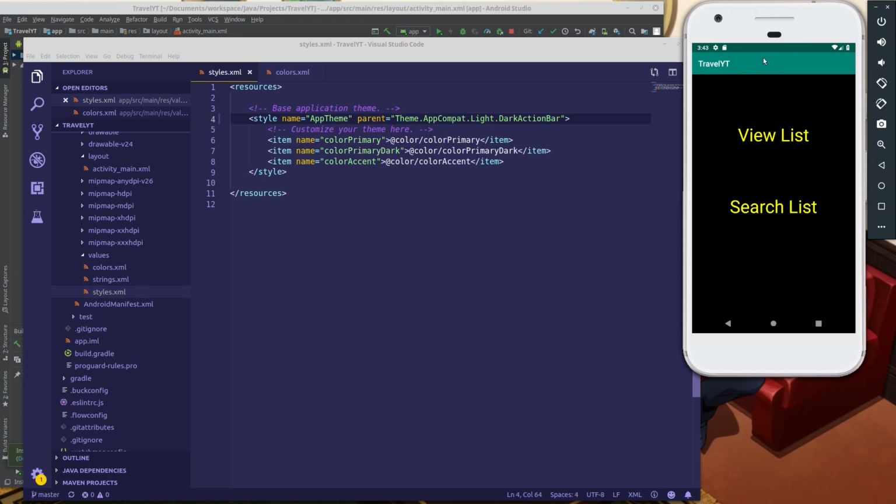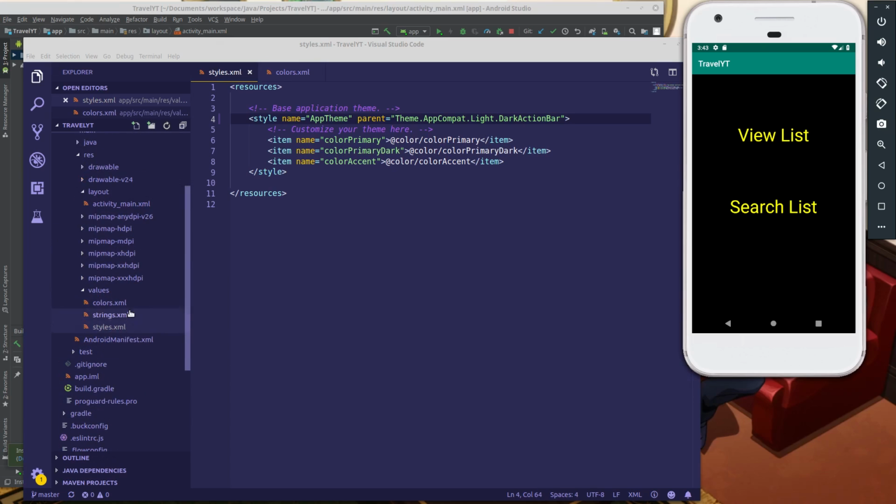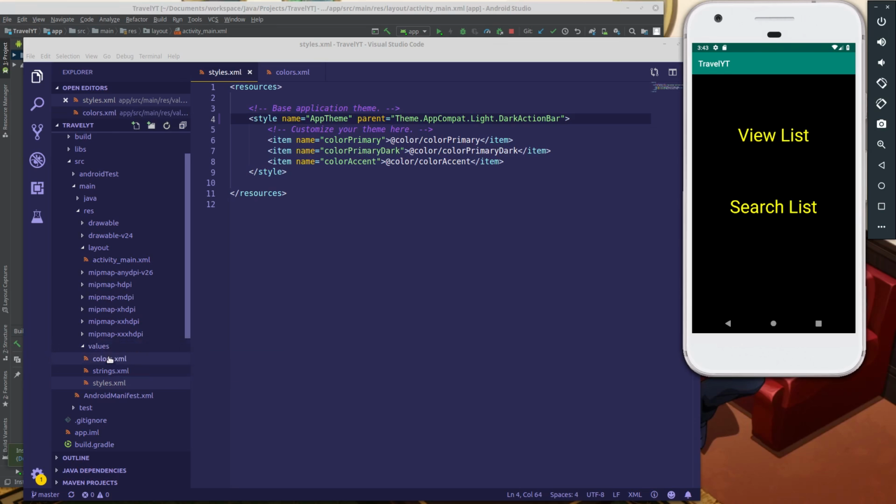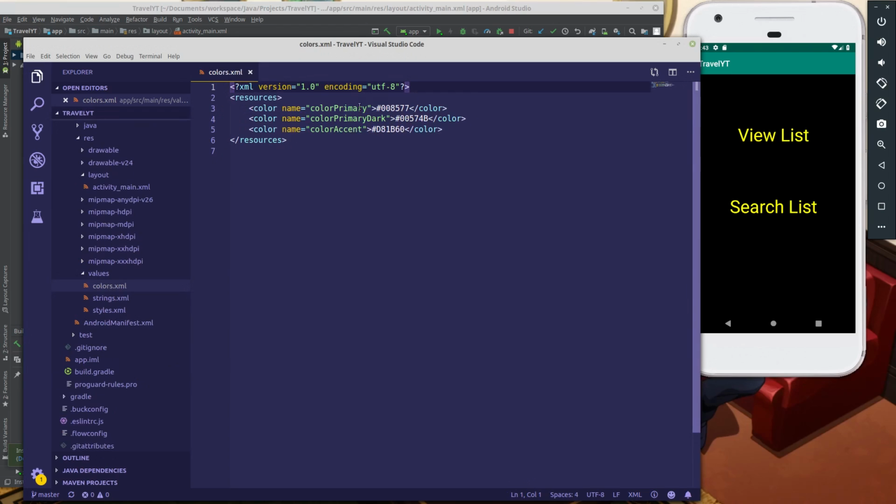But as far as this background color right here, we can change that by altering the color primary variable. So if we close our styles XML, here you see it's found in the color / color primary directory. So if we go to our values, we see the colors.xml, which we already have open. Here it is, color primary. All right, so you have color primary, primary dark, and color accent. So these are the three colors that make up the theme of an app.